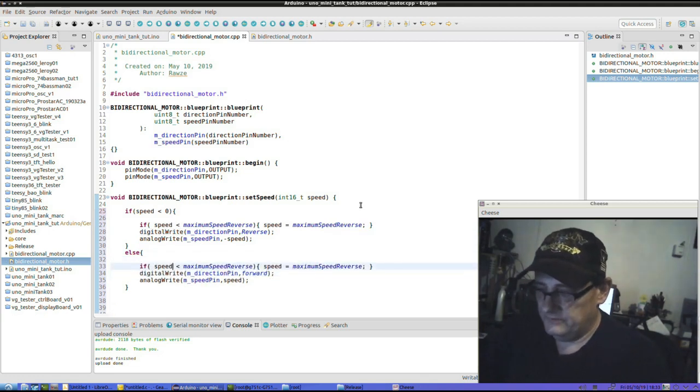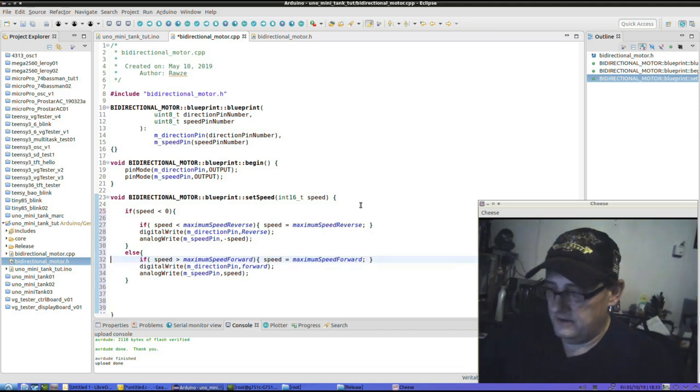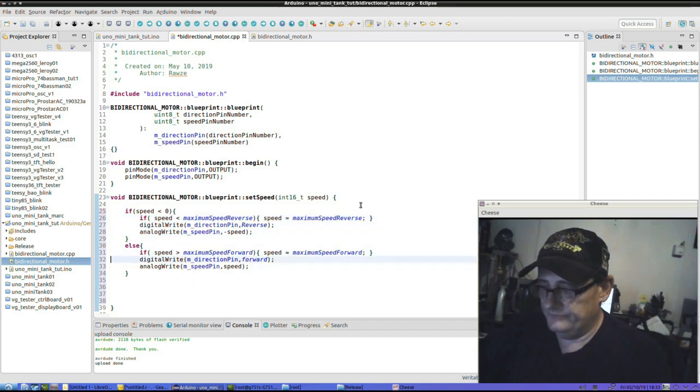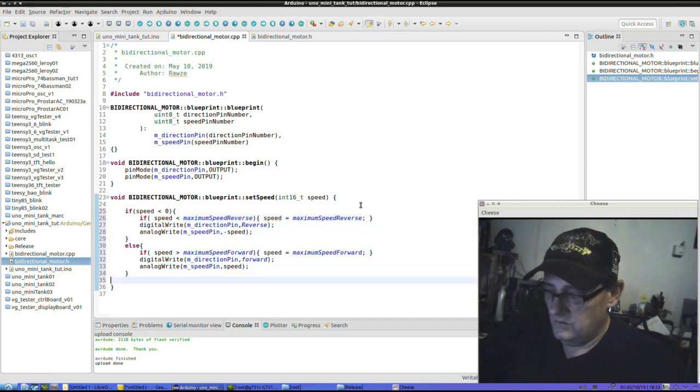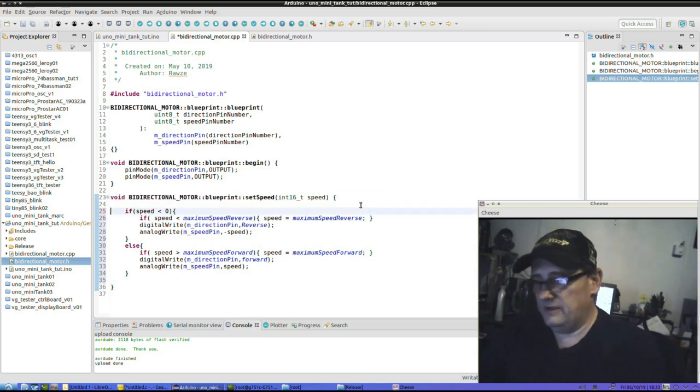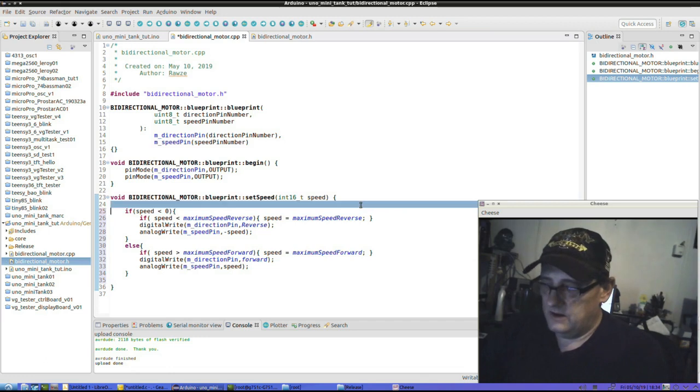If speed is greater than the maximum speed forward, then speed equals maximum speed forward. There we go. That ensures that we don't get erroneous control signals if whoever or whatever called this and requested an action isn't somehow out of bounds.